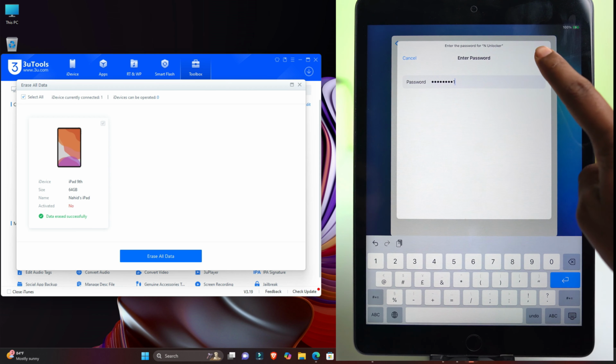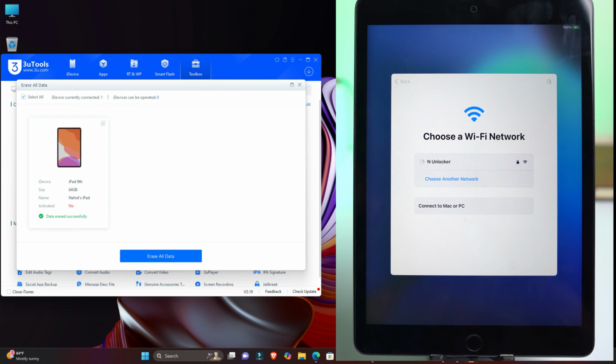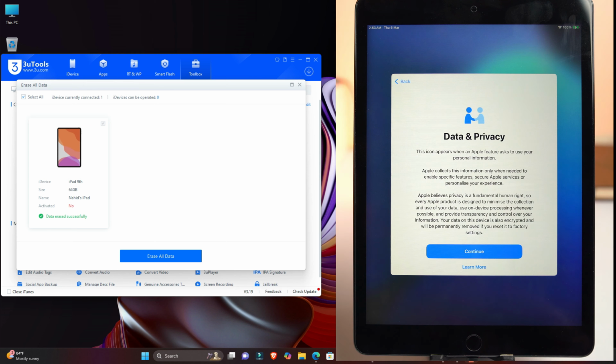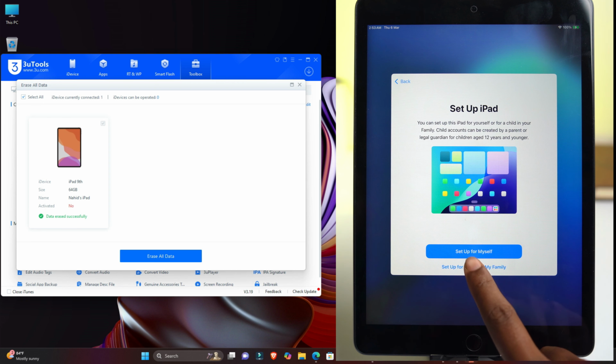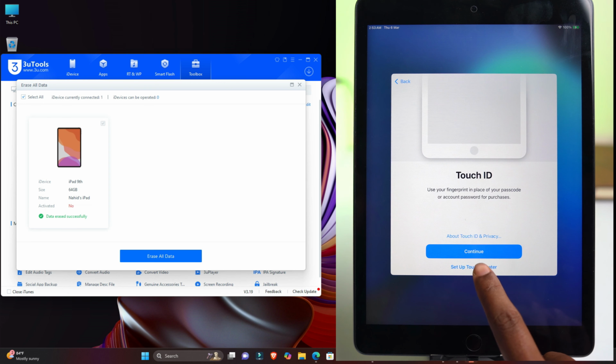I skip the password and connect. It's activating now. Yeah, that's done. It is not asking for the iCloud account. That means it's removed. Now just set it up.